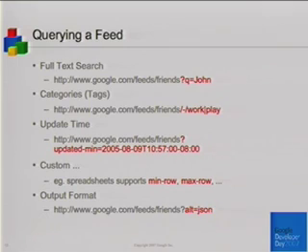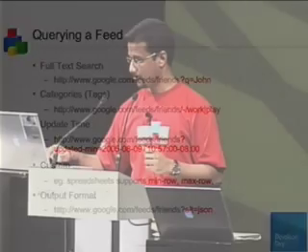Not only that, GData also provides the feeds in different formats, not just the Atom format, which is the default. You also have an RSS format and a JSON format. JSON is primarily for JavaScript notation within your web browser. So if you want to fetch a feed within your web browser and present it there, you can use the JSON format. One key difference between these formats is that only Atom is read-writable. So you can fetch and read the information, then make changes and post it back. With RSS and JSON, both are read-only.